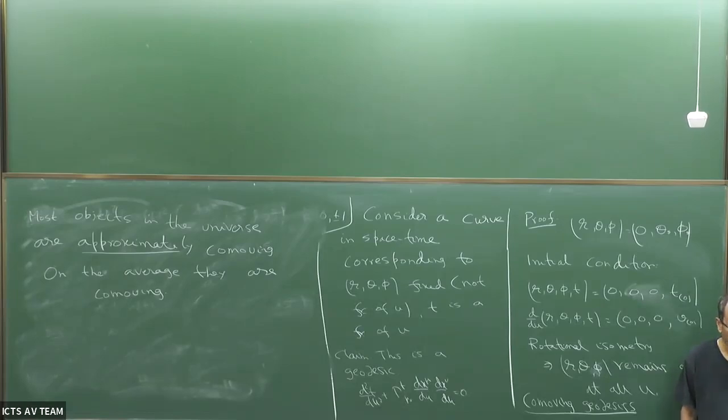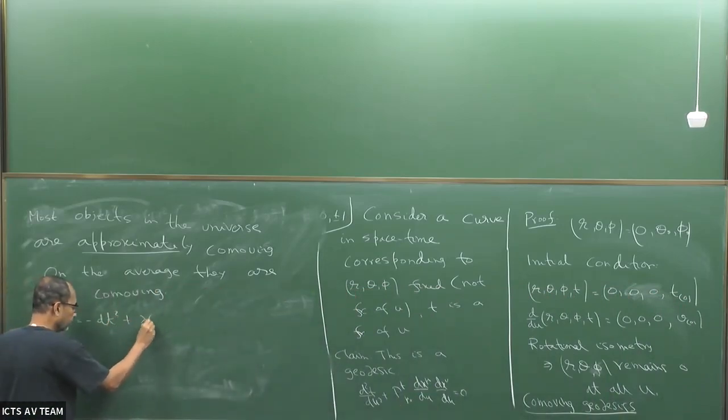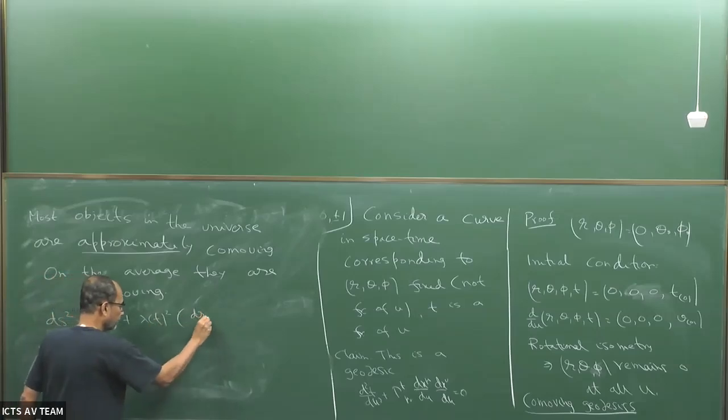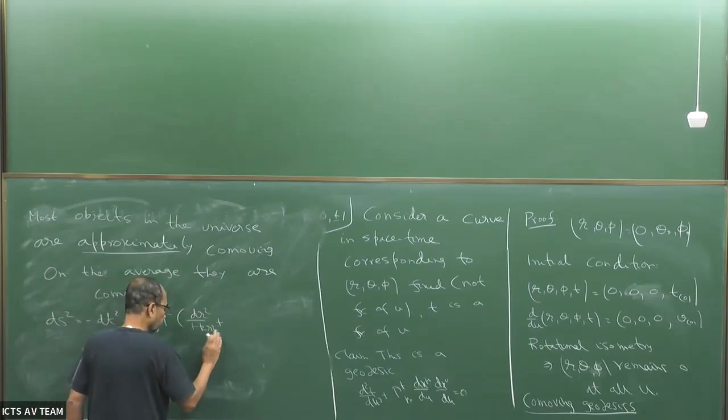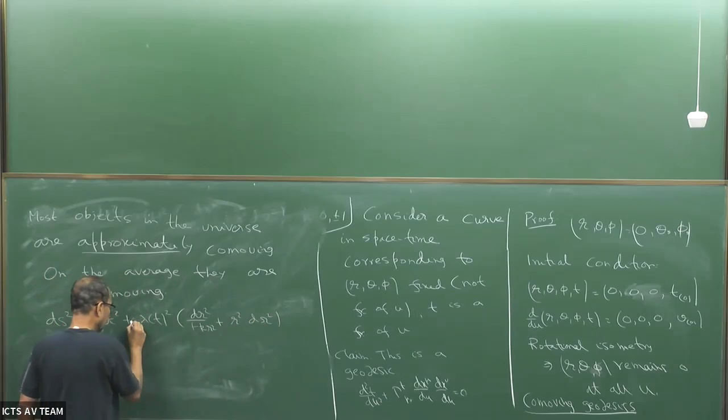Yes, exactly. Distance will be like, I mean, it's clear, right? If you look at the metric, you can see what will happen to the distance. Plus r squared d omega squared, right? Let me put the lambda squared in. So the distance will change, depending on what lambda is.